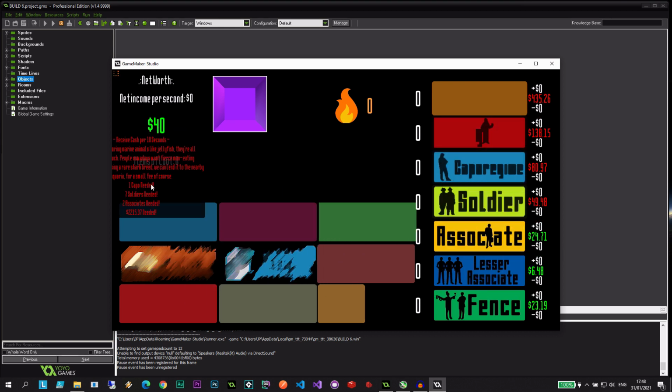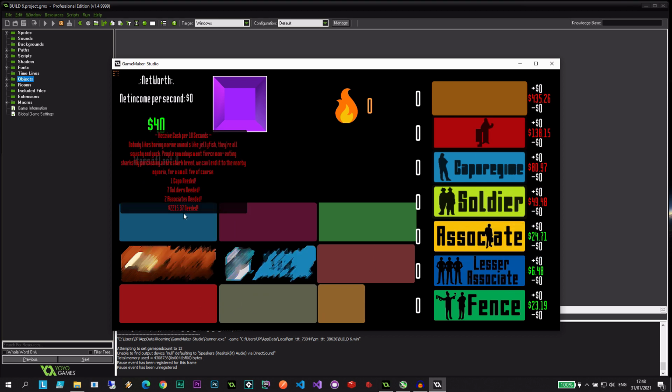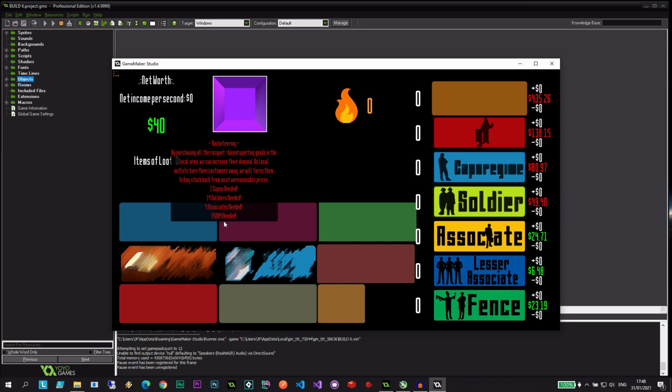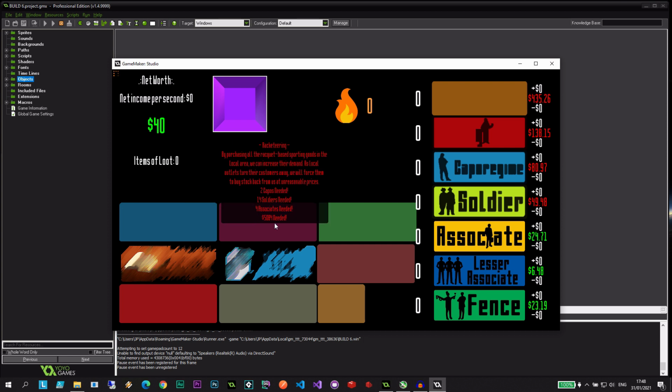So the concept here was things become more available and clearer as you have the resources, because if you don't have the resources, perhaps it isn't clear what you can do. And there's all kinds of things here. So that's the loan shark.